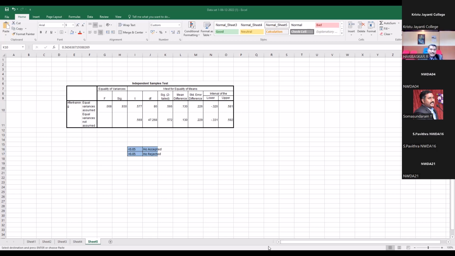We can give a different set of trainings for the gender having less satisfaction. By giving that we are able to increase the effectiveness and get the same level of mean, that is, the same level of satisfaction among the different groups. So this is the interpretation we need to do from this particular test.